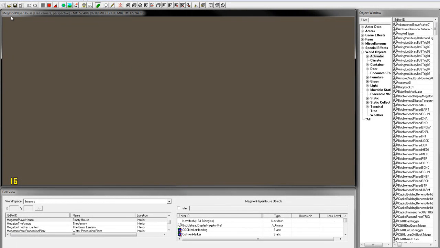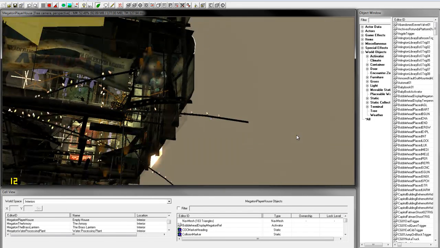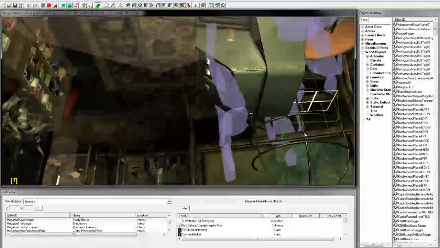If you don't see anything, that's because the camera is pointed in the wrong direction. So I'm going to hit the grave key, which is the squiggly key in the top left corner of your keyboard, and that puts you into the fly cam. This allows you to fly around the map like you're playing the game with no clip. I find it much easier for navigating around the map, and really handy.